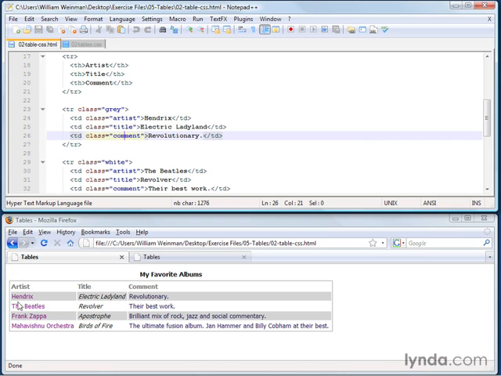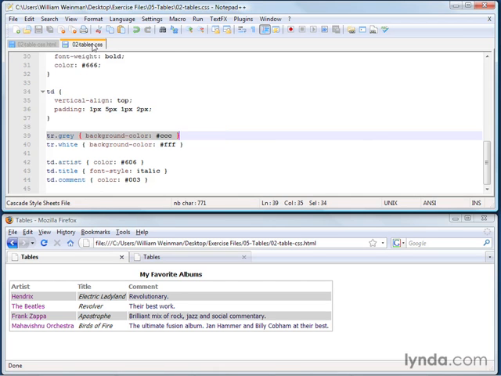And so it looks like this on the page. You have the gray all the way across, and then you have this artist class, which has this maroon color, this title class, which is italic, and this comment class. And you see here, the comment class has a blue color to it. And so these classes here, TD artist, TD title, TD comment, they get applied after the row classes. And it doesn't matter where they are in the document here.